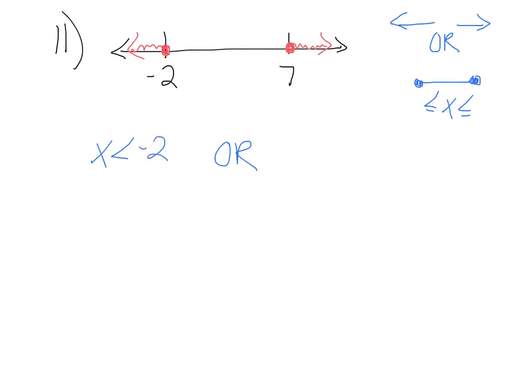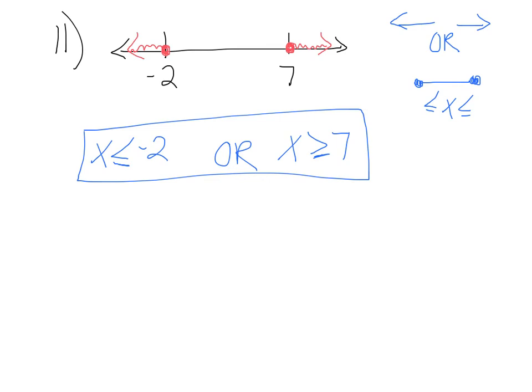Now notice that it's a closed dot, so I'm going to want to include an or equal to on my inequality sign. On the right side, I want all the x's that are bigger than 7. So to write that, I say all the x's that are greater than or equal to, because of the closed dot, 7. And that's it. That's all I'm doing, is turning that graph into an inequality. Okay, you have to pay attention to, not all of them are an or situation. So make sure you look at that.